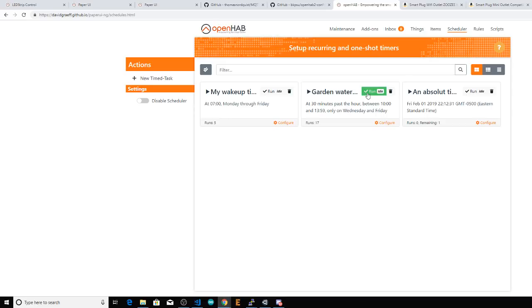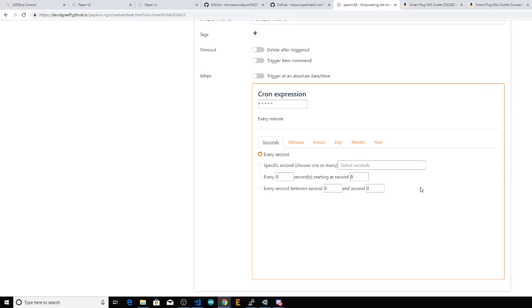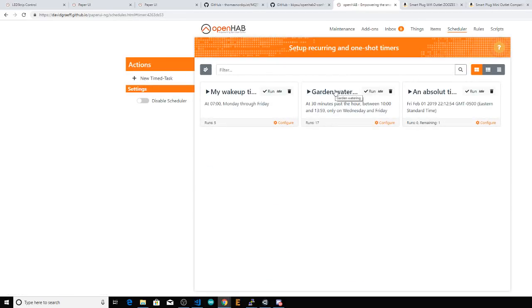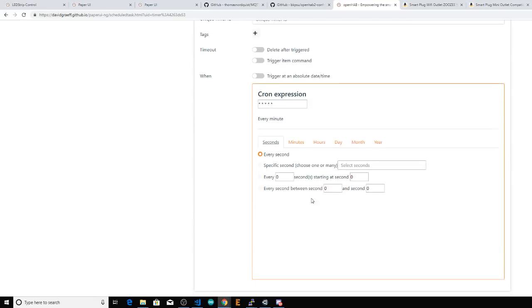So you can basically start your own schedules, right? For example, in this case, this is a garden watering schedule. He's got a page where you can define the number of times you water your garden, the days, and basically a schedule for watering your garden.